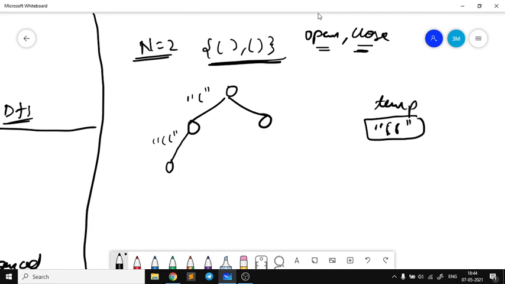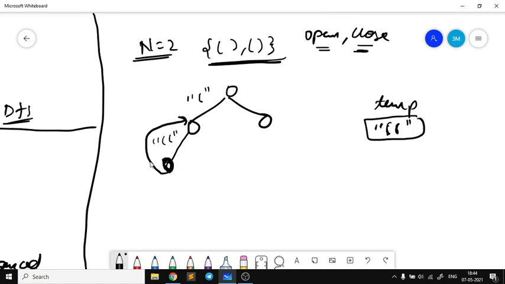Now how does backtracking work? Once you reach the base condition, the stack will unwind itself, because in recursion we have stacks. Once this recursive call is done with its current state, it will return. In this case it is void, so it will not be returning anything. It will return to its parent state, or its parent function call. So for this state, its parent function call was this, right?